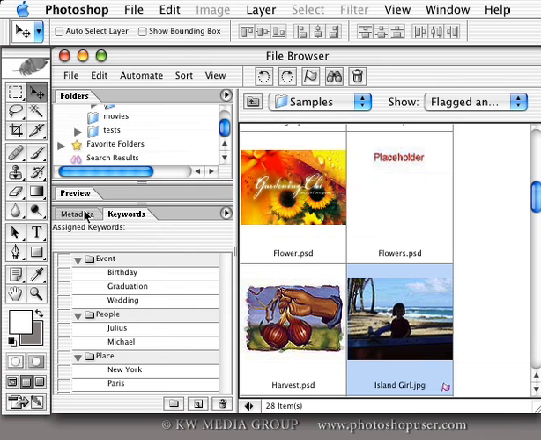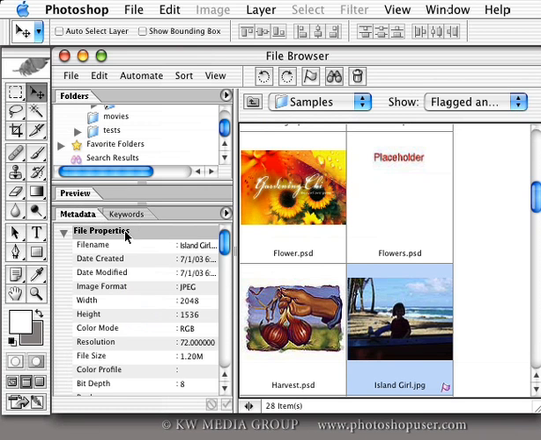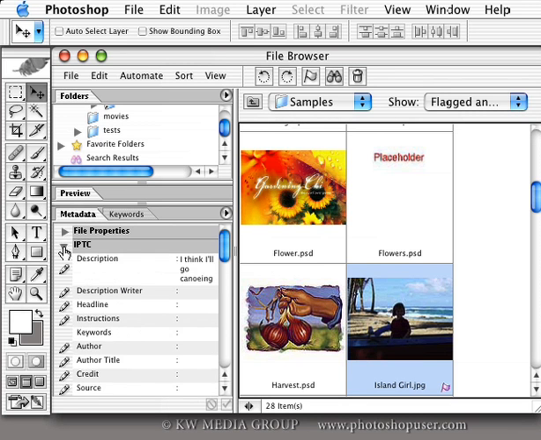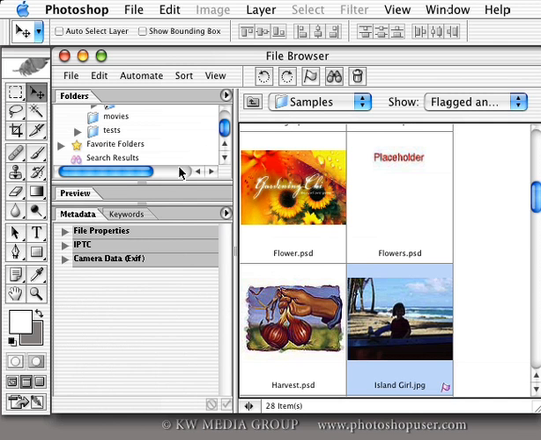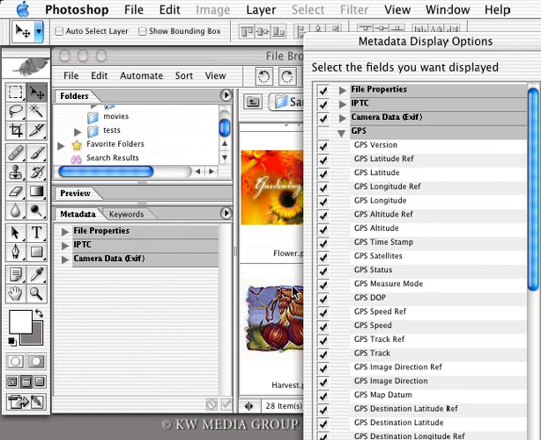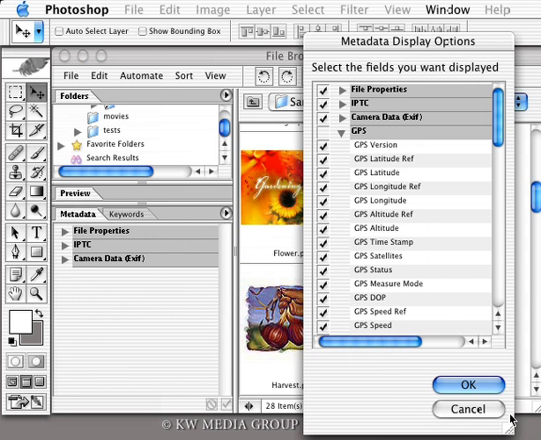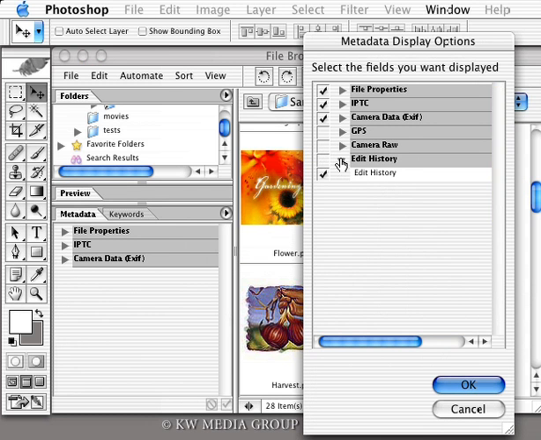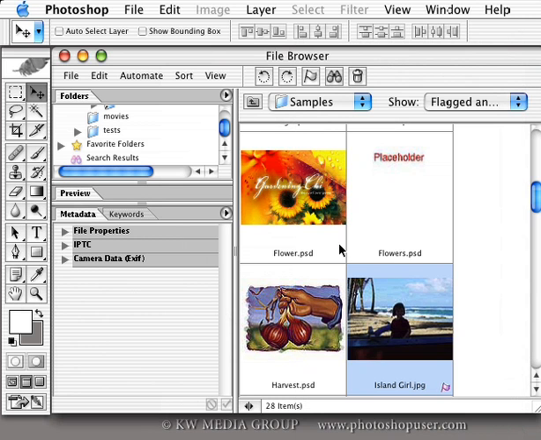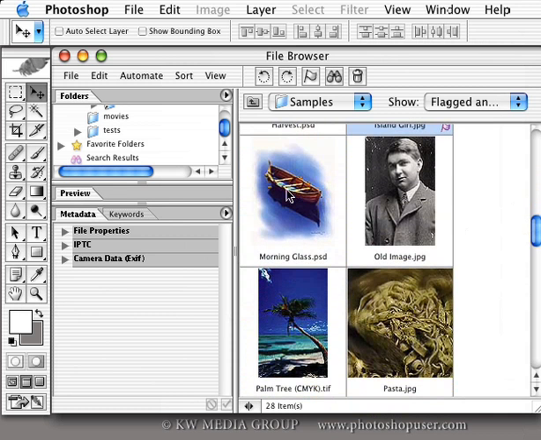The other probably big difference in the file browser now is in the area of metadata. There was always some EXIF data available to you, but now there's many options available. In fact, more than we can probably even show you here. Let me close this up a little bit so you can see, but there's a huge number of areas that you can identify that you want to be available and how you can sort these images. I can't demonstrate this right at the moment, but this is where we access Camera Raw, is through the file browser. If you have a raw image, you simply double click on it, and instead of opening it, it would actually open the Camera Raw aspect and all the options that are available there.